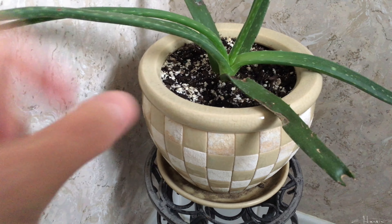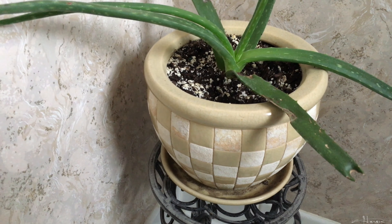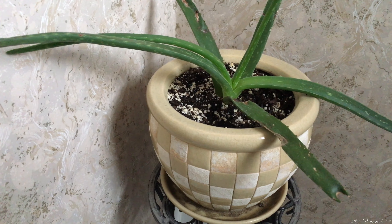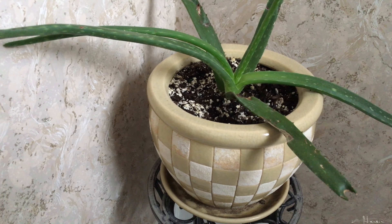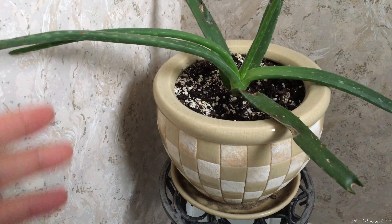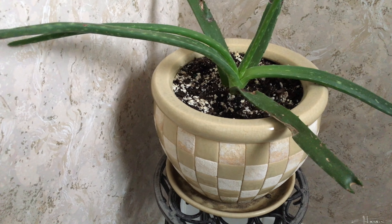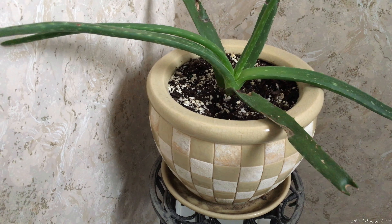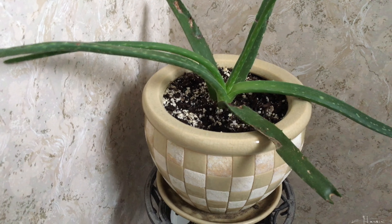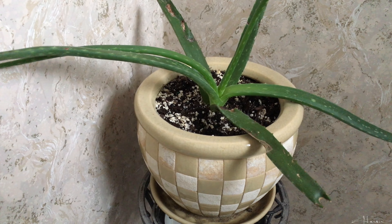This way you can have it drain really well, and then you want to make sure it completely dries out between waterings. I watered it yesterday and I only gave about a small jar that high with water, just one pour over. For one this small, you can probably do about half a cup to a cup every couple of weeks or so.